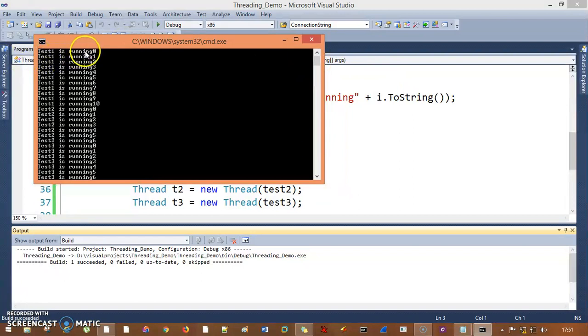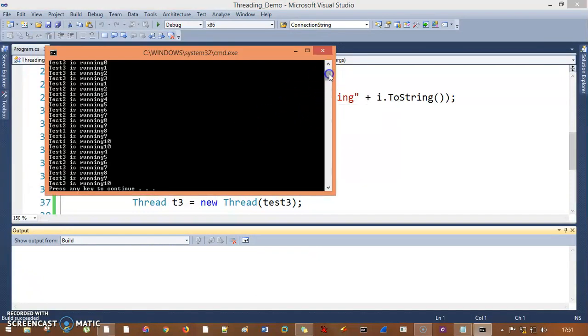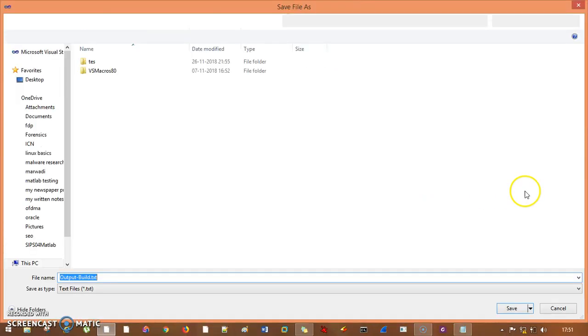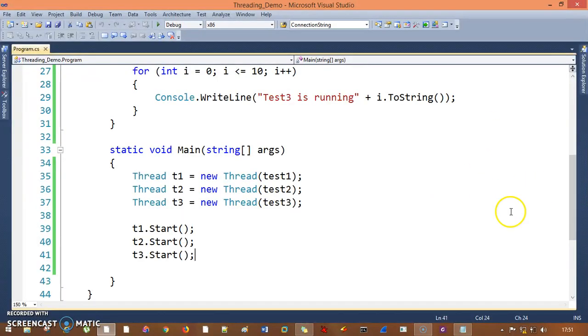See here, test1 is running from 0 to 10, and then test2 comes up. It runs from 0 to 6, and then test3 comes up and runs from 0 to 10, and then test2 continues with 7, 8, 9, 10. When I run this again, you will see another output. test1 is running from 0 to 7, and then test2 starts execution from 0, and then test3 starts 0 to 3, and then again test2, and then again test1. So it is completely asynchronous. This is good basically, because the CPU is not idle here.